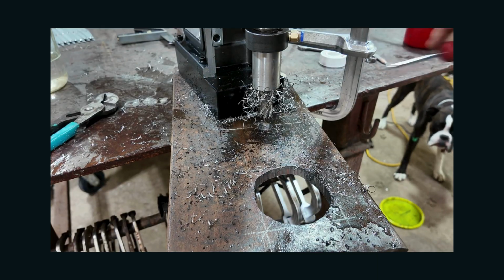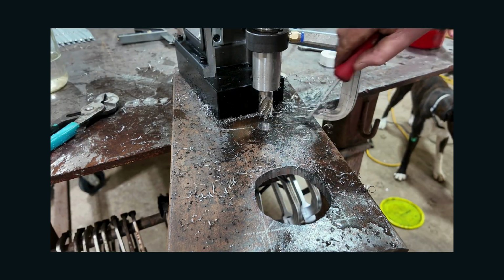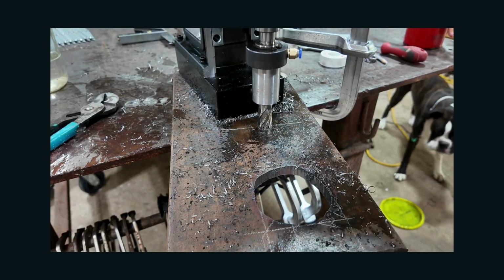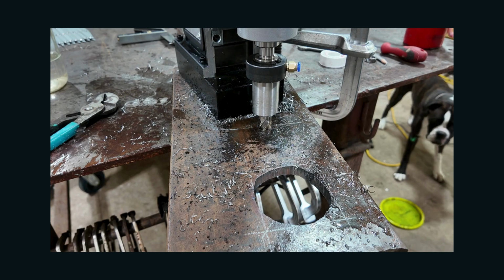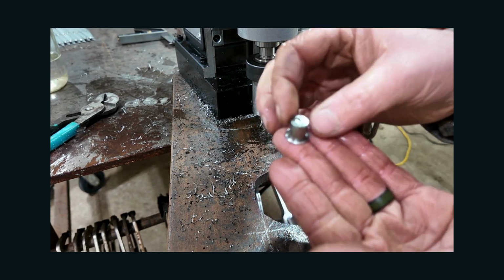Nice. That didn't take long. So that is 1/2 inch thick steel. I don't know. I didn't look at the timer. It might have taken 35 or 40 seconds. Maybe. And I wasn't really trying too hard. And then the last little biscuit that fell out. This is from the first cut that we made. So nice and clean.